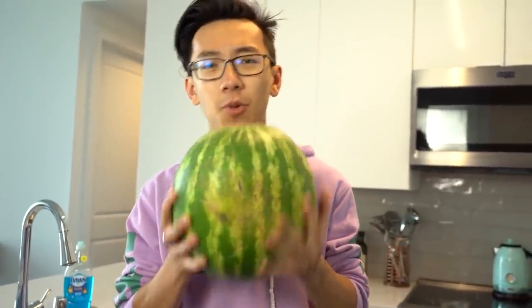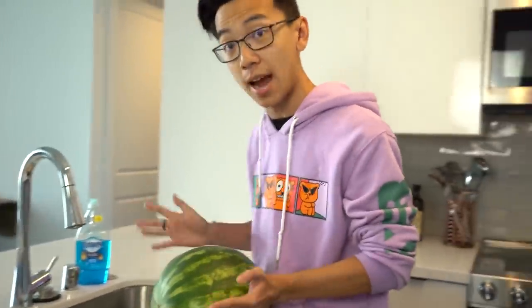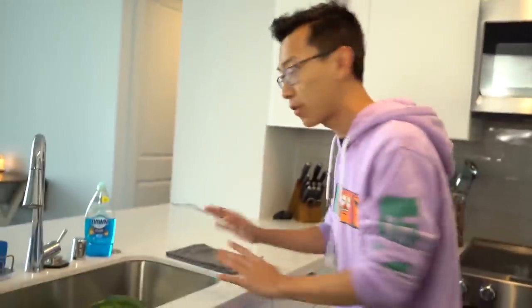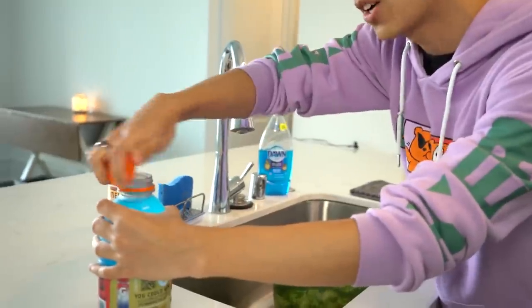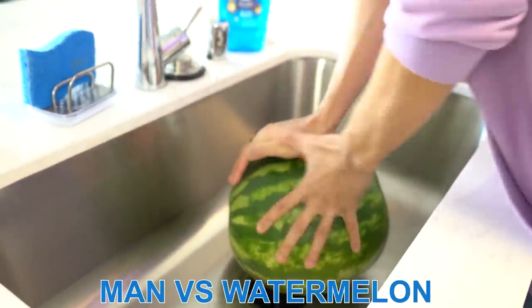For this next hack it gets pretty crazy because you actually need an entire watermelon. I don't really believe this one's going to work, but we're going to try it anyway. You're telling me we're wasting an entire watermelon? Yeah, I know. Watermelons are my favorite thing during summer, but we might have a cooler watermelon if this hack works. I'm going to try to turn this watermelon blue from the inside with Gatorade. Let me go ahead and open this right here.